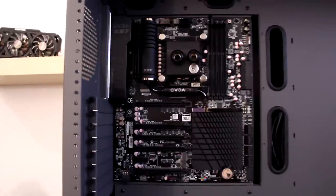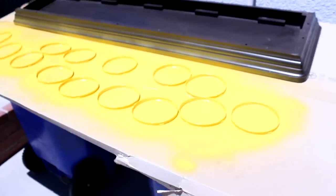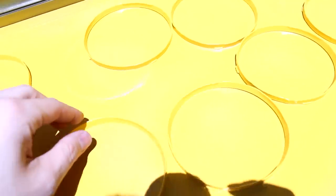Oh, that is gonna look so sweet. That is gonna look so awesome. All right, we're thoroughly making a mess in this place now. Well, let's go check on the fan rings. I apologize about the noise. The neighbor's air conditioner is running right there. Let's see.